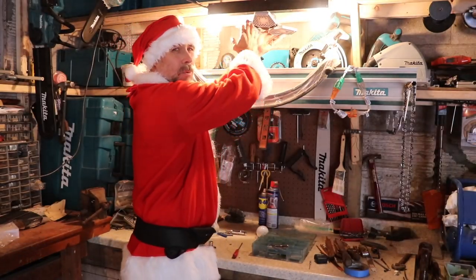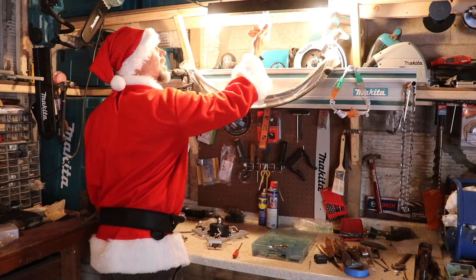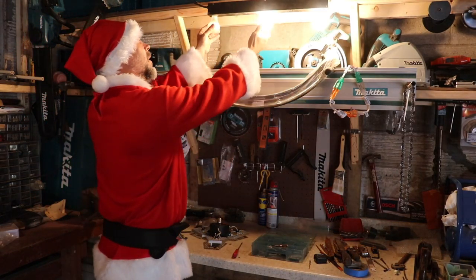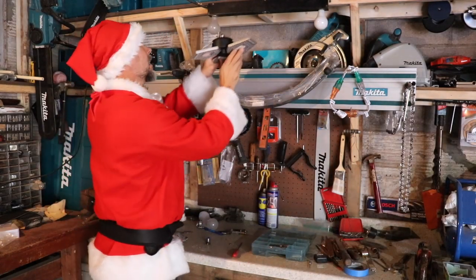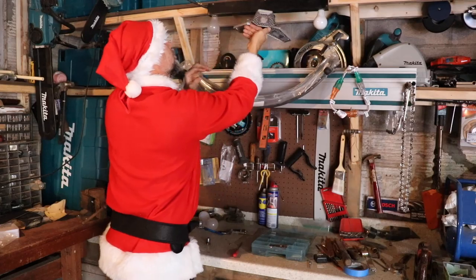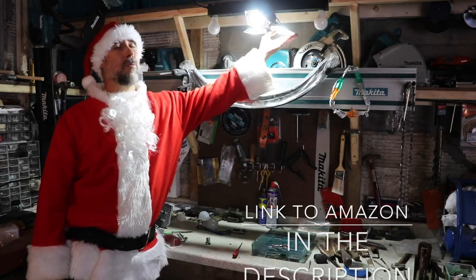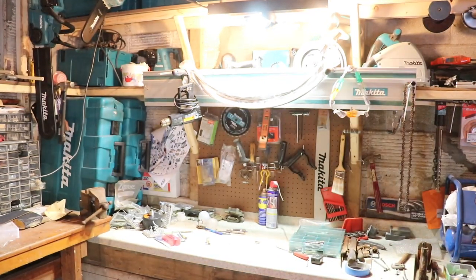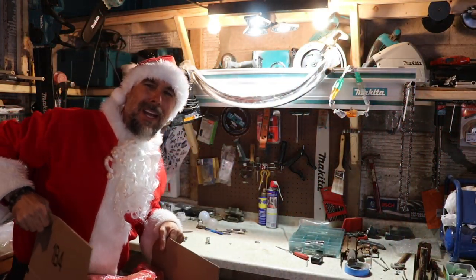Hey guys, I want to show you a little closer up what I mean. Here's the workbench running 3 100 watt light bulbs. You can see the light coverage we get. Take these out. I'm just gonna put one of these alien looking Stryker lights in. One of these gives me better light coverage than all 3 100 watt bulbs put together. Ouch! Santa's gotta clean his garage better.